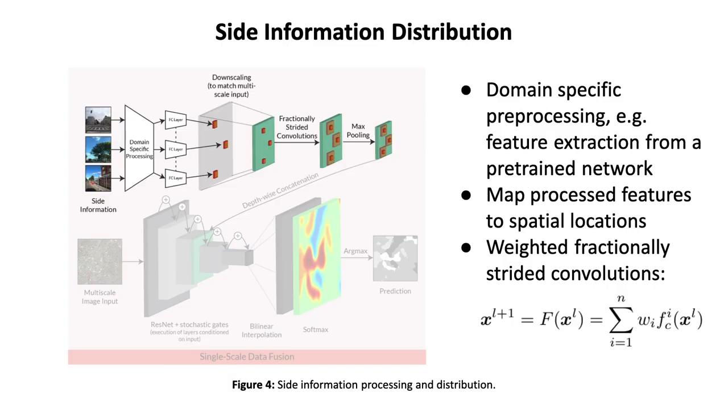In order to address the sparsity in the feature map, we performed several levels of spatial distribution before fusing the feature map with the main segmentation network. We perform a series of fractionally strided convolutions with 3x3 filters of 1s. This has the effect of distributing spatial information directly to the neighboring 3x3 region. We weight this operation with a learnable scalar, w_i, and take the mean across overlapping filters. By repeating this operation n times, each feature vector can be spatially distributed to the neighboring n by n regions. An advantage of this method is that it is not only intuitive, but it is also highly computation and memory efficient, requiring only a single pass during inference time.